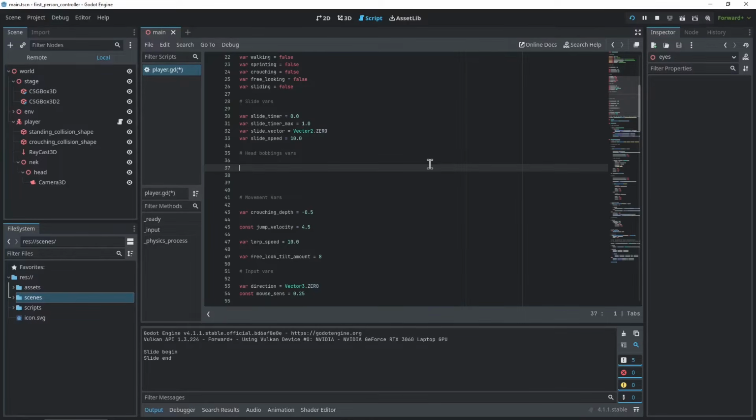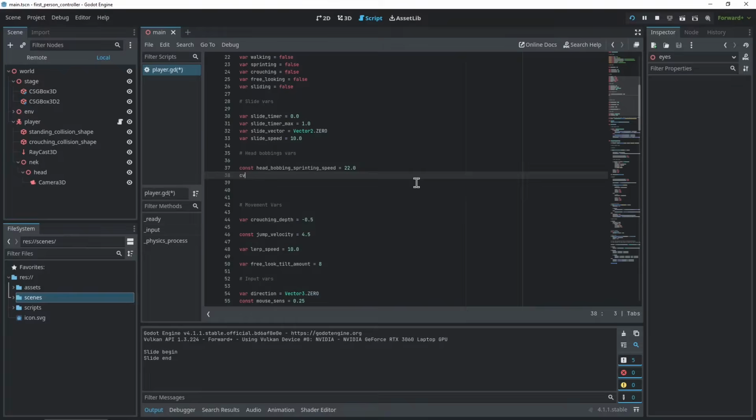I'm gonna copy these values from my demo example because I already tweaked them and they work nice for me. Of course you can tweak them how you please, but this is what I used, so we're going to use it right here. So the first thing we're going to set up is the speeds. We'll create 3 consts, and we'll call them head bobbing sprinting speed, and this one is going to be equal to 22.